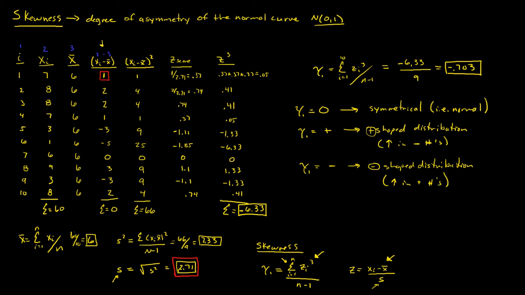So that's the basics of the math. So the take-home story is, what do you want your gamma 1 to be? You want gamma 1 to be 0, which means that you are very close to 0. And then there are ways to test whether or not this is a significant departure from 0, the negative 0.703. We're not going to necessarily get into that, but in this particular case you would say that the shape of your distribution was slightly negatively shaped, and we'll provide an actual graphical picture to show you what that means. But this is the math behind it.